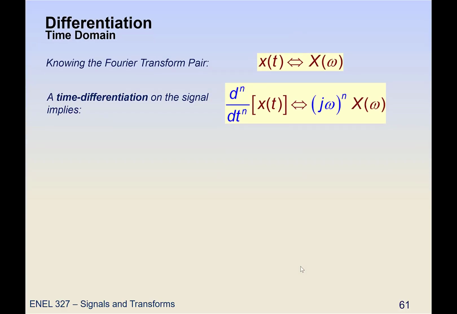Okay, differentiation. If we have a Fourier transform pair, and we want to know the Fourier transform of the differentiation of that original signal, then it's defined like this. Think Laplace transform. You've actually been doing this since your math class last semester. If you just replace j omega with s, then you can see that this is exactly what you're doing when you do a Laplace transform. And we'll talk a little bit more, quite a bit later on, about Laplace transform versus Fourier transform.